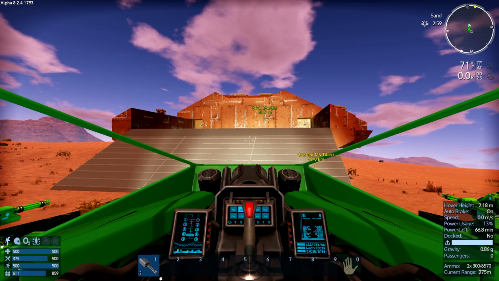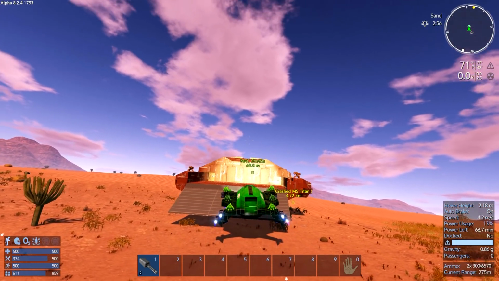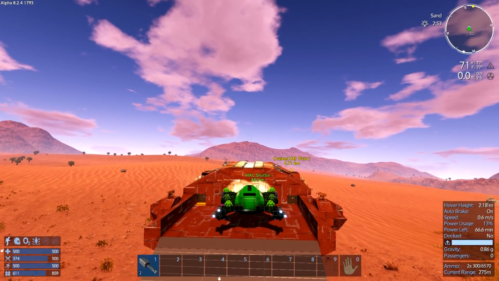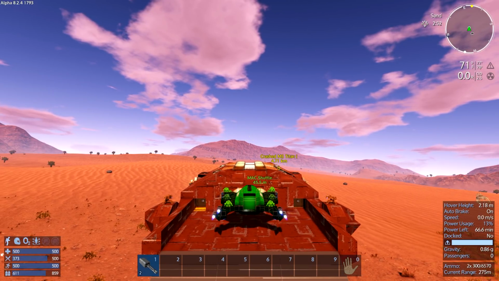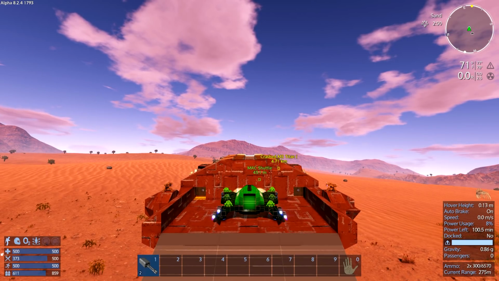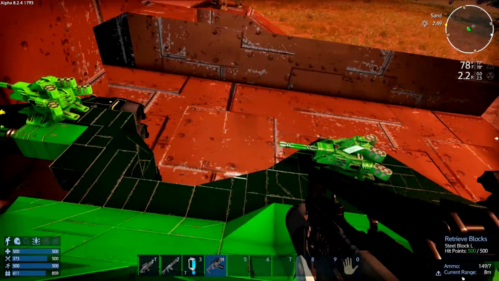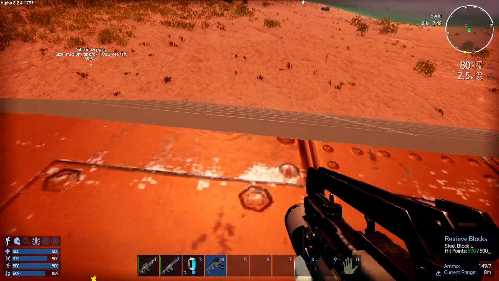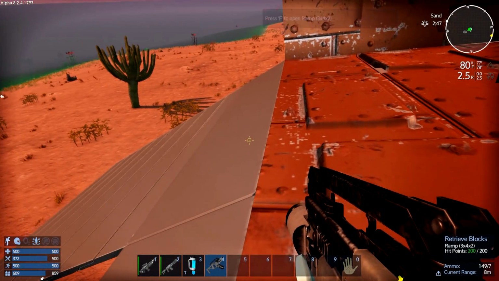Let's go V. There we go. Slide him over a little bit. Nice, that worked out pretty good, actually. I drove right up on here. I suppose if you got a nice angle like that, it'll always work that way. Sometimes that doesn't happen, of course, but you never know.